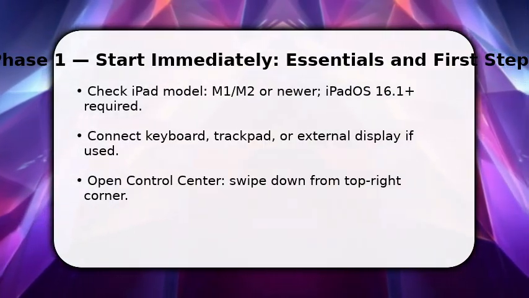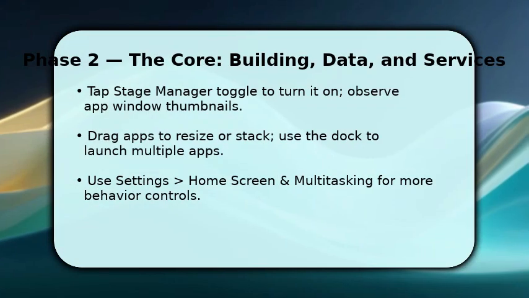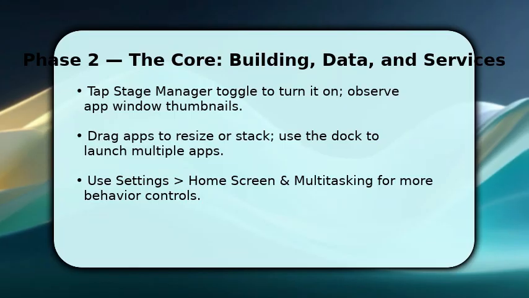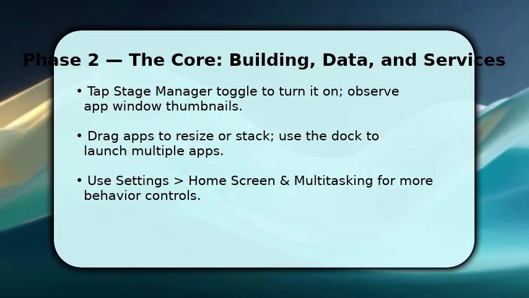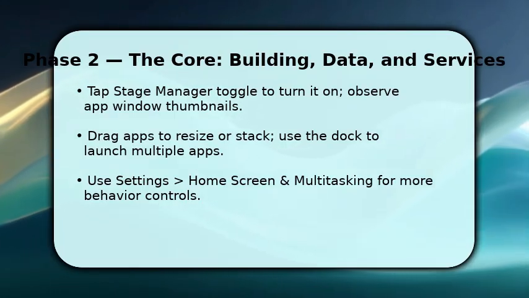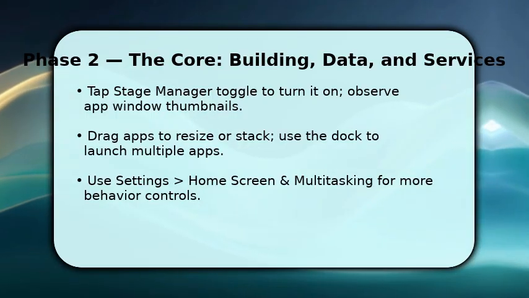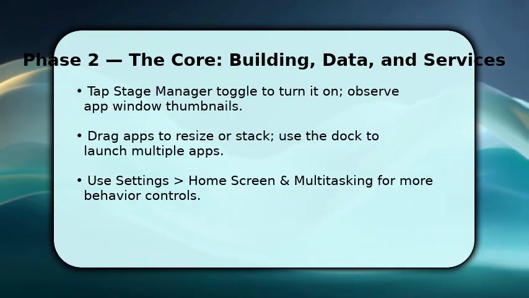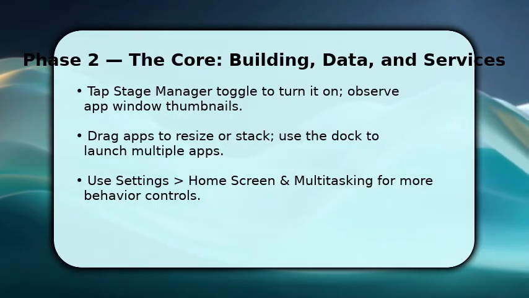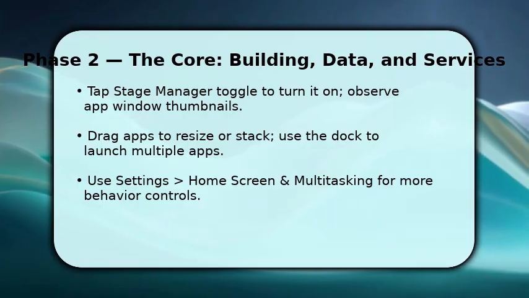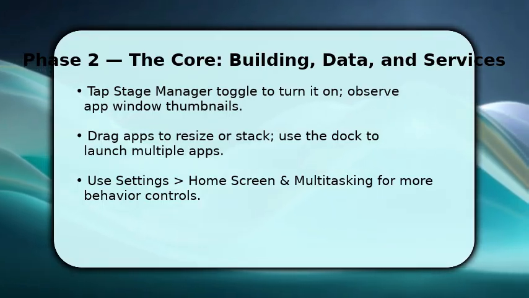Enabling here is immediate and establishes it. Once Stage Manager is on, you'll see app thumbnails at the left. Tap one to jump in or drag an app to create a new window group. You can resize windows by dragging edges and stack apps by dragging one onto another. This creates workspaces that persist. Make sure to use the dock to open additional apps into the current group.